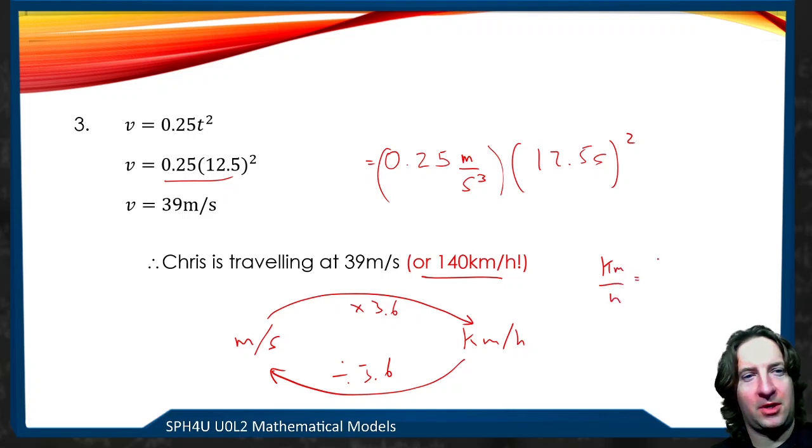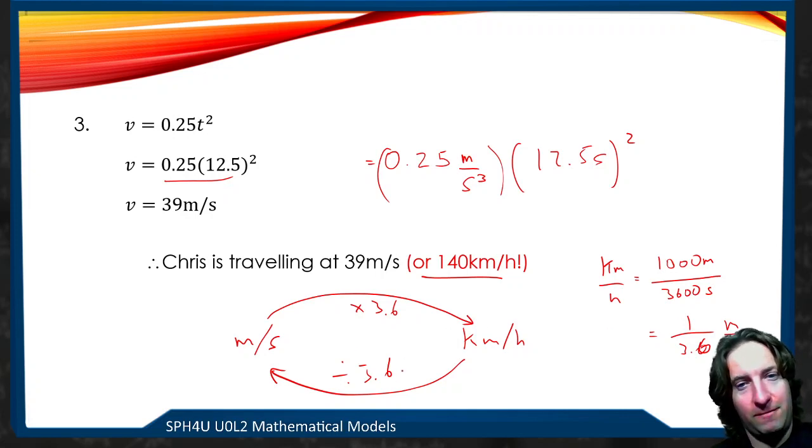So a kilometer is 1,000 meters, and an hour is 3,600 seconds. Okay, so this will reduce to 1 over 3.6 meters per second. Okay, so if we're going from kilometers per hour to meters per second, we're going to divide by 3.6.